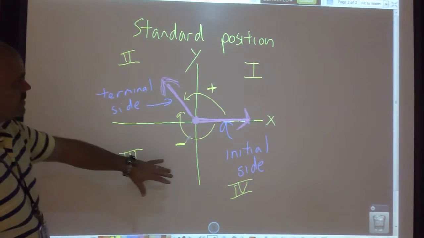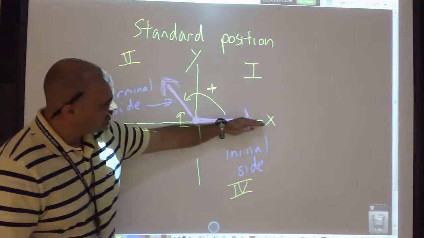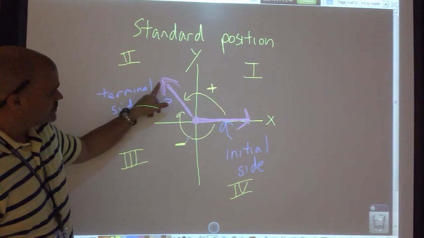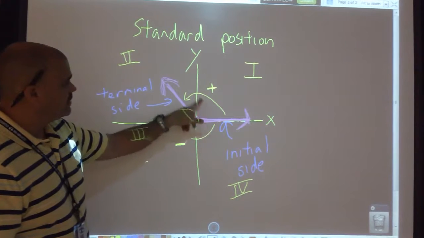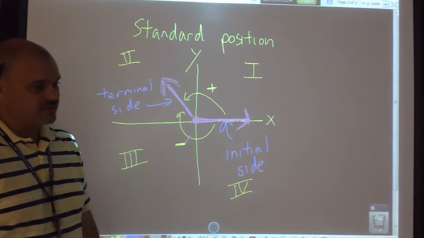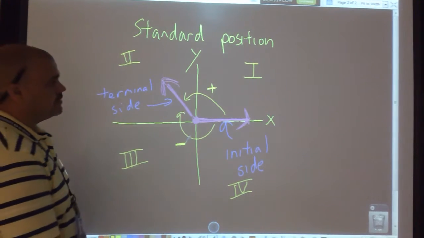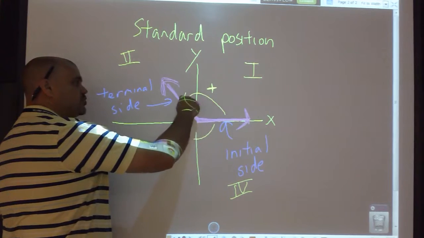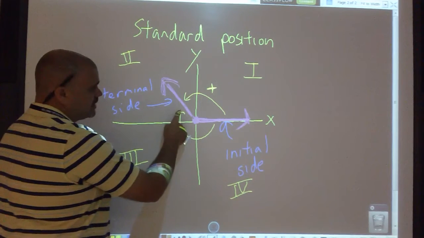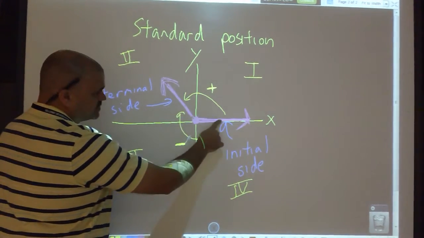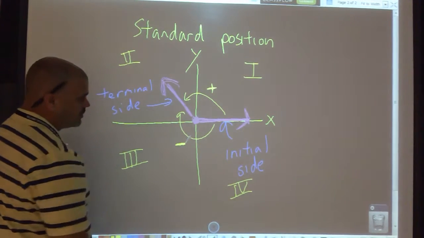So, again, we've talked about angles in standard position, the initial side being on the positive x-axis, and the terminal side, the other ray that makes up this angle, lies in any other quadrant. That is an angle in standard position. So, again, Mr. Simmons talked about if we sweep that terminal side counterclockwise, it's positive, and if we sweep this terminal side clockwise, then that angle is negative, as you guys saw on the worksheet.